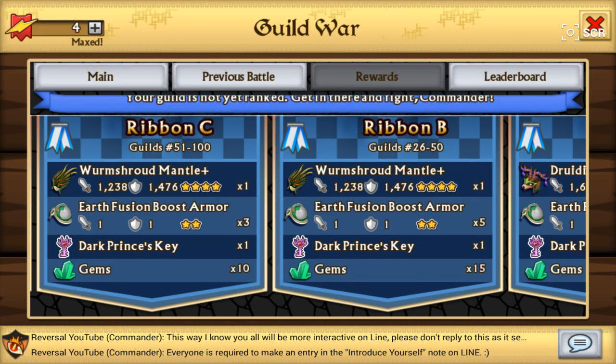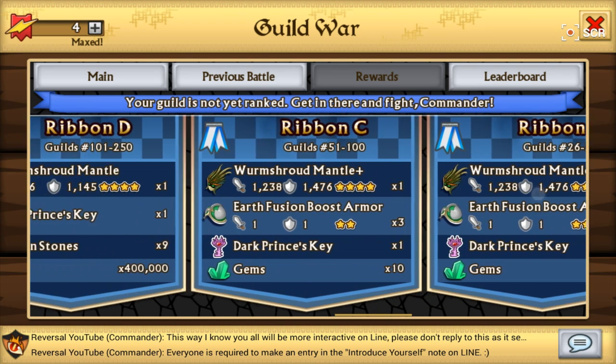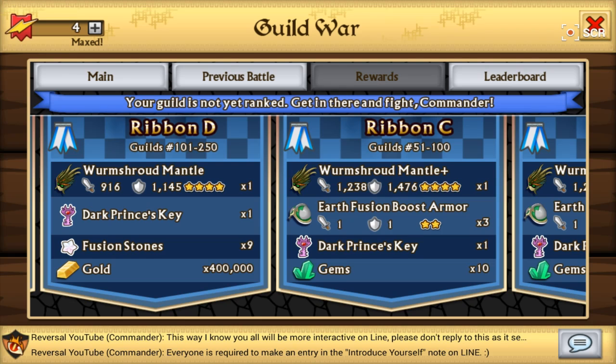So the Wormshroud Mantle is actually an armor that came with the Desert Worm. The Desert Worm was a copy from one of the older epic bosses, and actually came out at the end of January. So we're talking about 5 months now. We're in June already, so time goes by fast. I was expecting the Wormshroud Mantle to be a little bit newer, but I suppose it really isn't. So kind of a mistake on my side there, but still, Wormshroud Mantle is really nice.